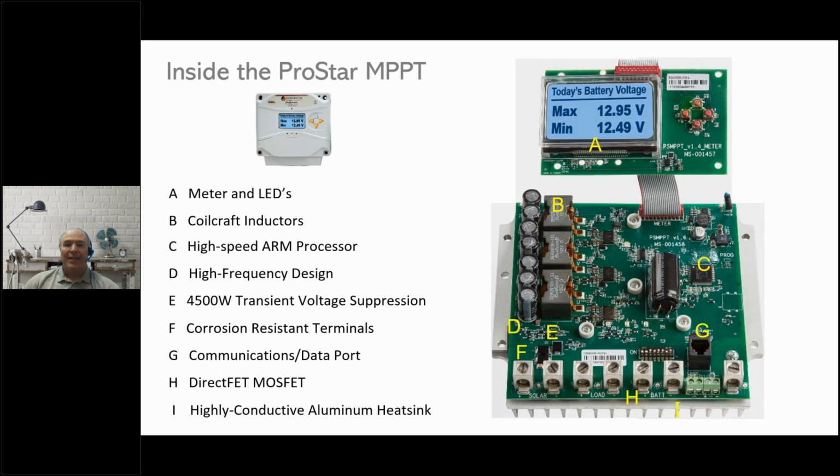We use fast-acting transient voltage suppressors in all of our designs, and this product is no exception. These devices don't degrade and are designed to last as long as the product life to prevent the number one cause of failure, which is induced surge damage from nearby lightning strikes. The wire terminals are high torque, corrosion resistant, and large to help facilitate easy and reliable wire connections.